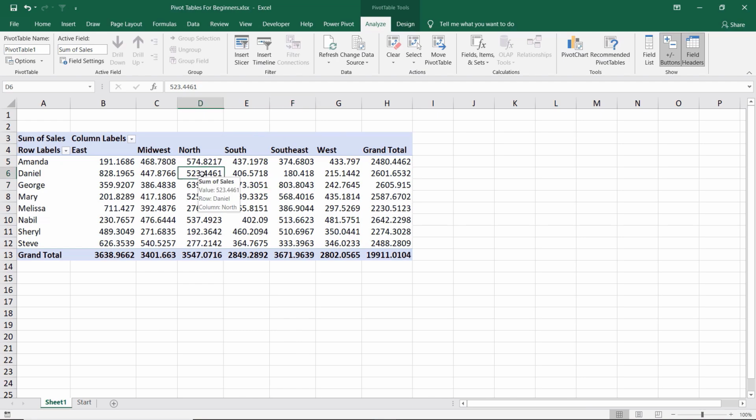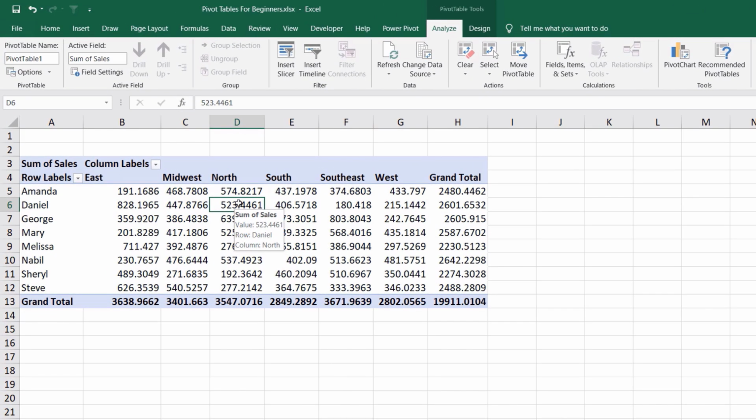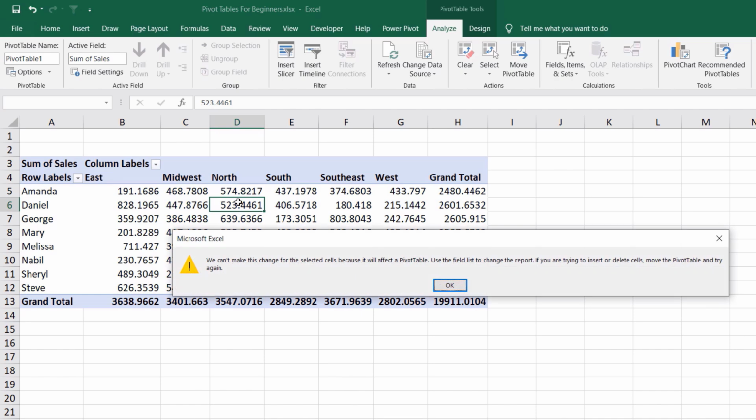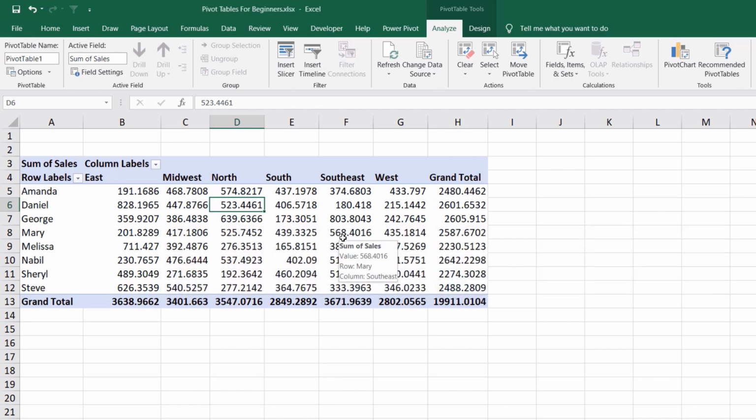And I want to see what happens if I try to select any single value and then hit the delete key on my keyboard. Then this message box pops up telling me that I cannot delete a single value in a pivot table. That's because the pivot table was created in a pivot table placeholder, if you remember, then it's one single block. I cannot delete a single value.